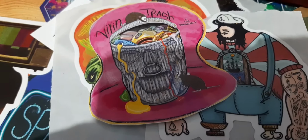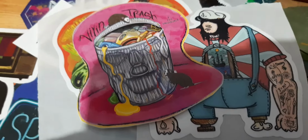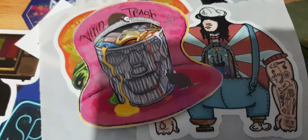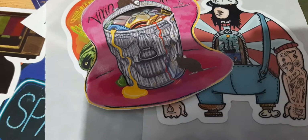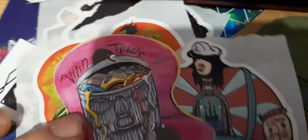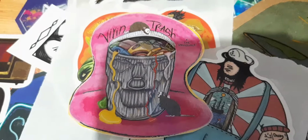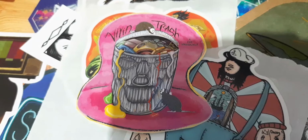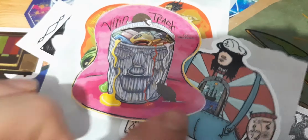we've got this one. So we've got this character. Pretty cool. It's got orange juice coming out of it. So it's got white, pink, black, green, yellow, brown, grey. Quite a few different colours on it. It has the face with the logo of the face. And it says Vinyl Trash for Unividuals. A nice orange border around it.